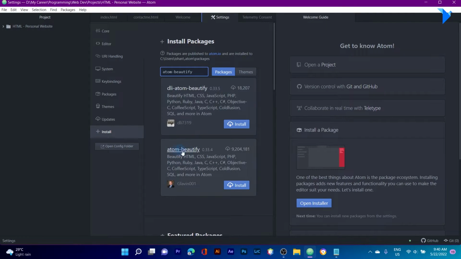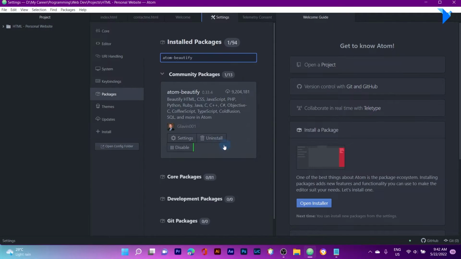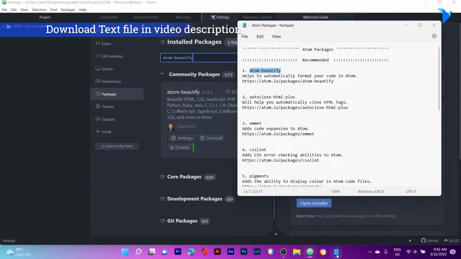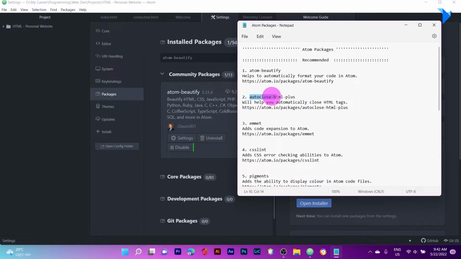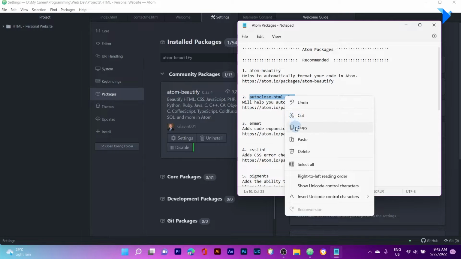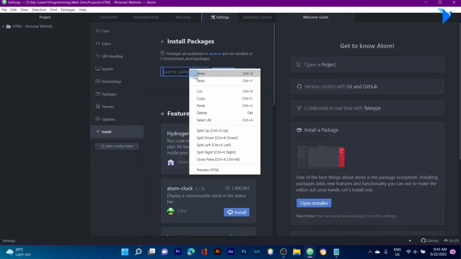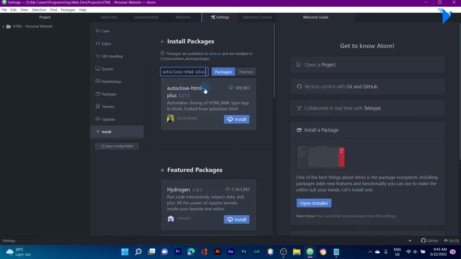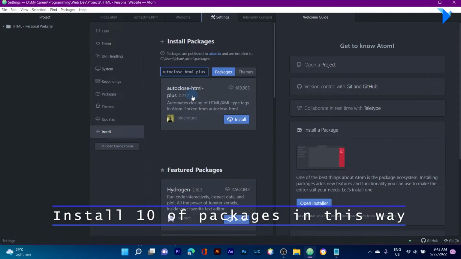So you can install the package by clicking Install. Now you have successfully installed the package to Atom. Download the text file in the video description. Install all 10 of the packages in this way.